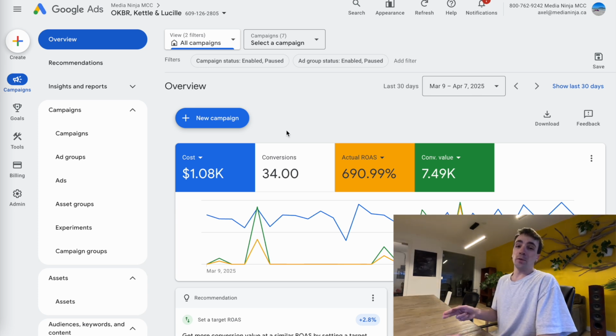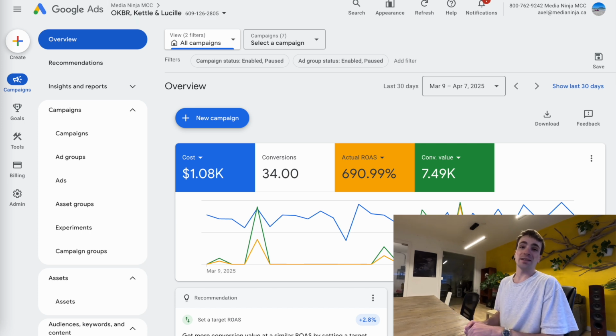So now that we've gone through all these metrics, you might ask yourself, why do these metrics matter? It's because these metrics can be used to do one of two things in your ad account. Number one, they can locate a problem within your ads that you need to fix. And number two, they can be used to increase the performance of your ads. So it's worth knowing that when your ads are underperforming, in other words, your cost per conversion is too high, that usually happens for one of three reasons. Number one, your CPC is too high.